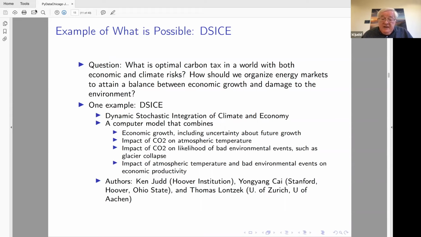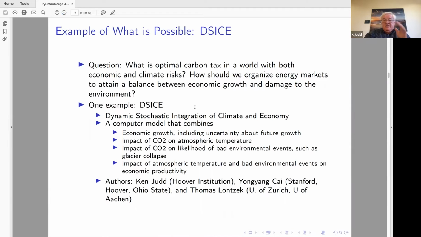Now, what I and my collaborators showed is that this created about a 15 to 30% error in their optimal carbon tax numbers, higher than they should have been. Now, was this some kind of liberal conspiracy by left-wing Greens? No, it was just that these guys didn't know how to discretize differential equations. So what I and my collaborators, I list the two main ones here, Yongyang Cai, who's now at Ohio State, and Thomas Lontzek, who now is at the University of Zurich. But at the time we did this, they were both postdocs.